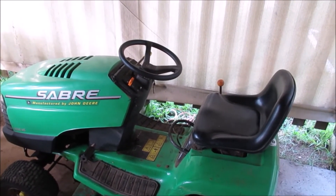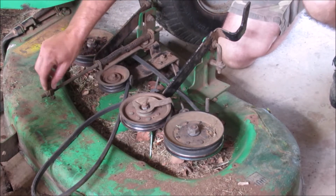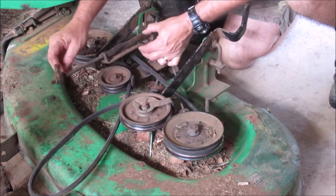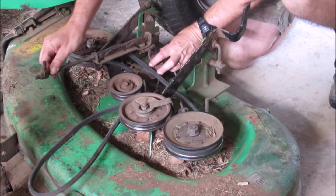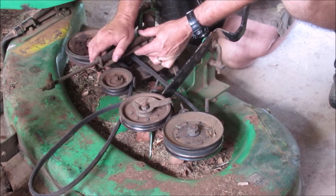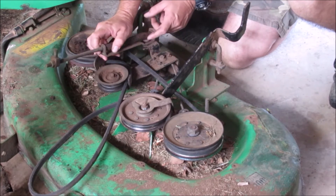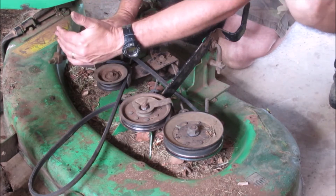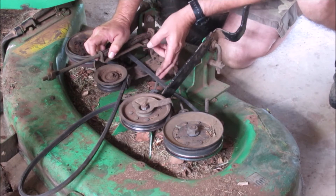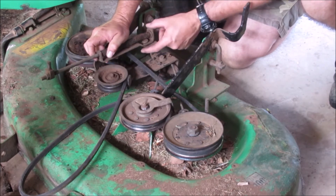I've dragged this out from underneath the lawnmower. This is the bit that attaches and engages the cutting deck. When it engages, it just pulls this forward. The other day when I lengthened this, I was actually making it so that it was less tensioned, and where this was before was already as far down as it would go - and it was still obviously not having quite enough tension on it. I'm going to undo this and take this off and have a look - there are a couple of other options to basically bring this down further and put more tension. I've had to replace the belt once before and it's a few years old - I know the belt's stretched but I wouldn't have thought it'd be such an issue. So I don't want to have to go and buy another belt. We'll pull this off and have a look.